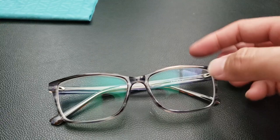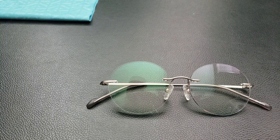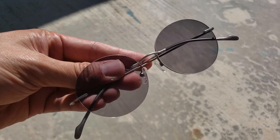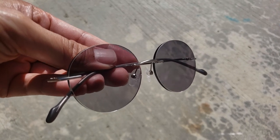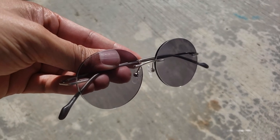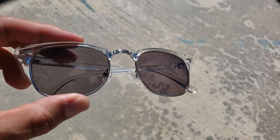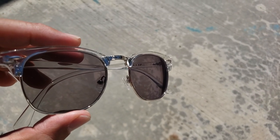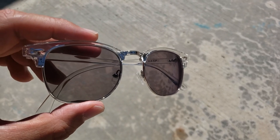Let's take this pair outside because it is the blocks and transition lens. You can see right here it is turning into a dark gray — almost like a pair of sunglasses that will also block out blue light. And here are the brow line frames which are also turning a dark color. You'll notice as you stay out a little longer, the color will change darker.